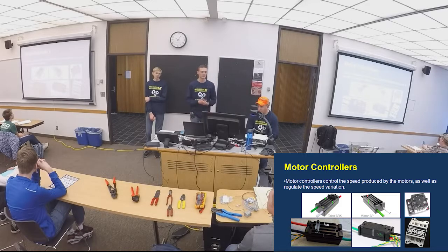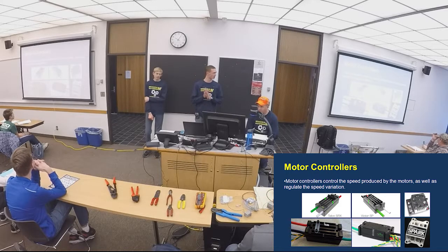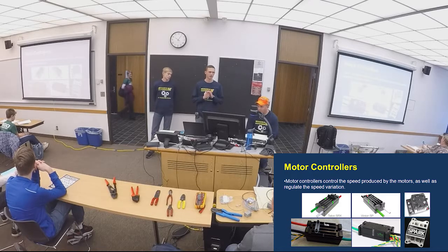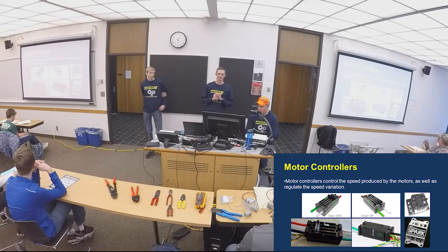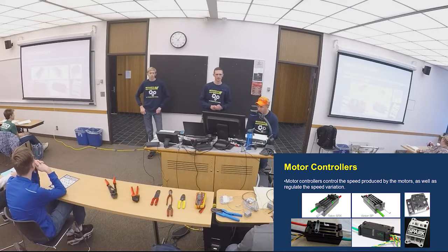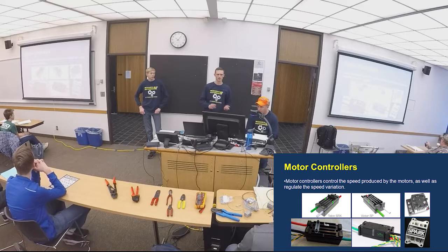Motor controllers. There are a lot of different kinds of motor controllers. Some of them have more capabilities than others. The one that our team has been using mostly is the Talon SRX. It allows you to use encoders and has a lot of capabilities, and it runs off of CAN communication. Next to it is the Victor SP, which is cheaper than the Talon SRX, but it runs off of PWM.